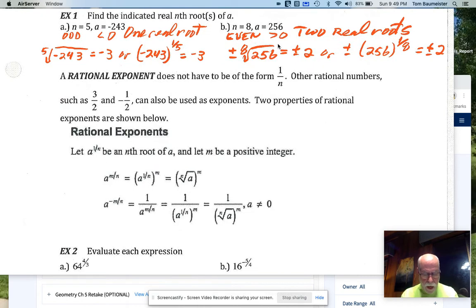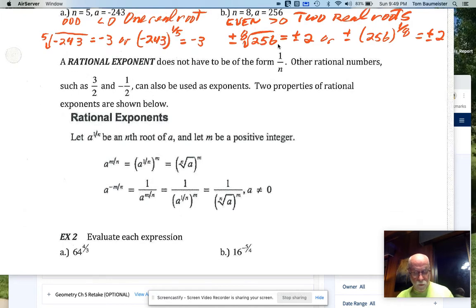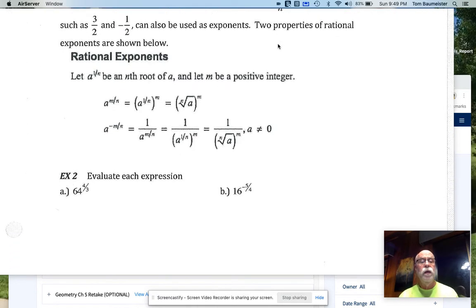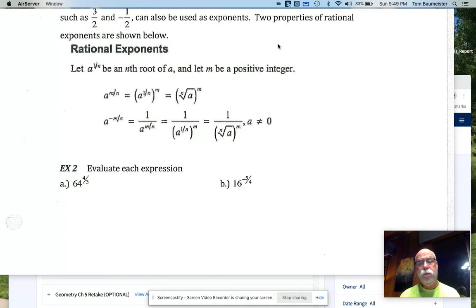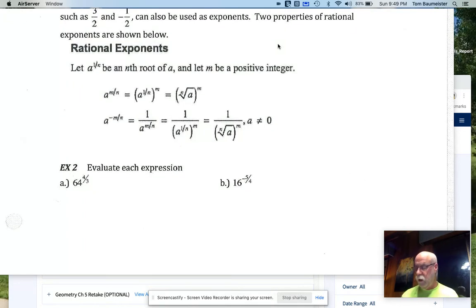And for a negative exponent, remember it's going to be 1 over. That was something we learned in Algebra 2. And again, same thing. I can take what I have here, or I can use this one right here. What you should find out, ladies and gentlemen, is that one of them will work. Sometimes you can use either one, but sometimes it's easier to see one than the other.